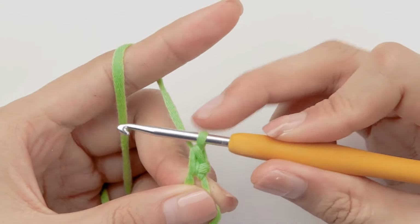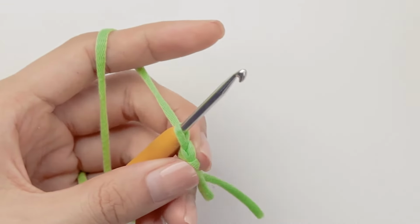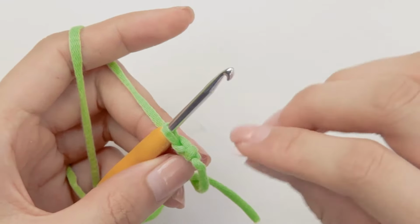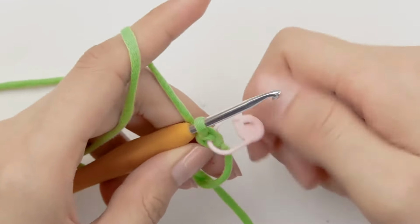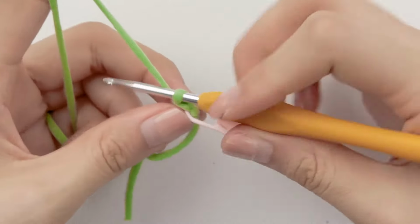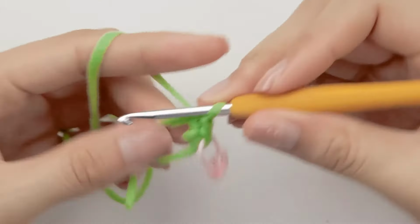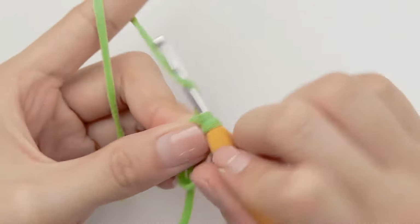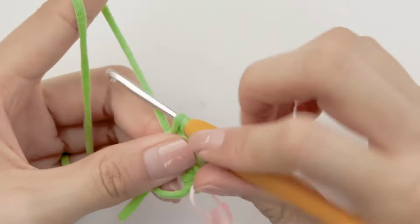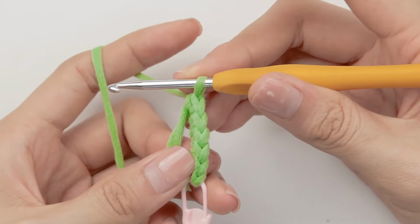And there is one loop left on the hook. At this time, we can see that we have crocheted a V shape. It's a single crochet. Remember to button a marker in the first stitch. Crochet another 5 V. Six single crochets have been done.